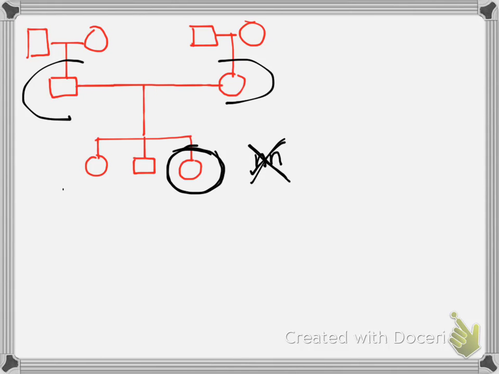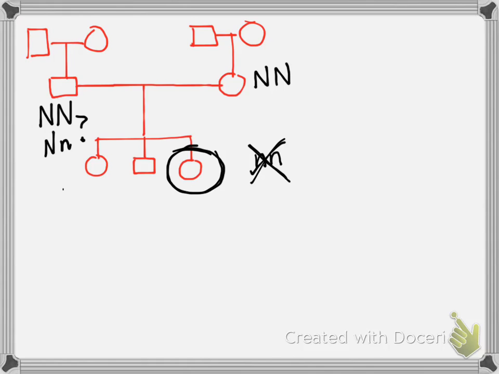Do we know her parents' genotypes? No. We know they're not little n, little n. So in the days before genetic testing, we would have had to figure out the percentage odds that she is a carrier. The only way to do that is to ask: what are the possible genotypes for her father? He could be big N, big N, or big N, little n. We don't know which one he is. What about her mom? Big N, big N, or big N, little n. Now, just because she doesn't have any affected siblings, does that mean her parents aren't carriers?